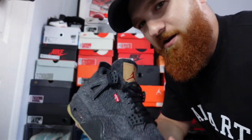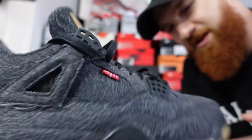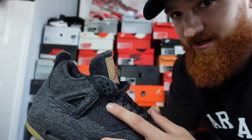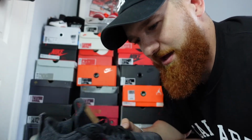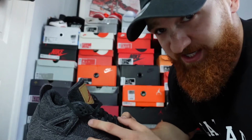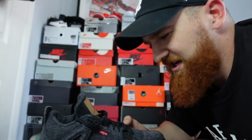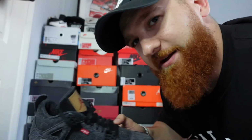Next we have the Levi 4, made out of denim, all the way. They actually have what are called blank tags, and basically they don't come with the Levi's thing. Something to do with the trademark, but actually in Levi jeans, it does the same. If you've ever bought a pair of Levi jeans, and they've got this little logo and it doesn't have Levi's, they're not fake. They've just got to do every 1 in 100 or maybe 1 in 10, to trademark this red logo or red tag. They have to keep it blank.